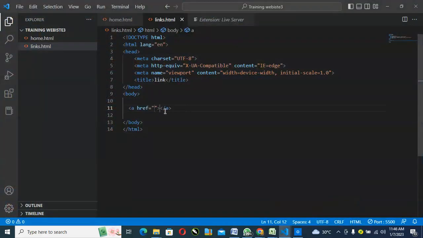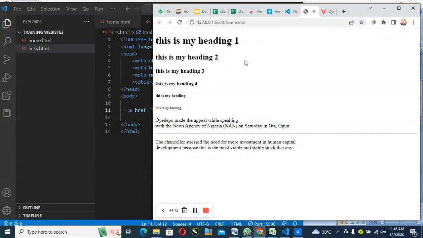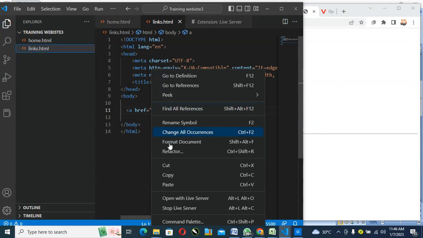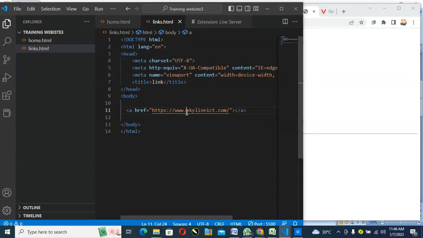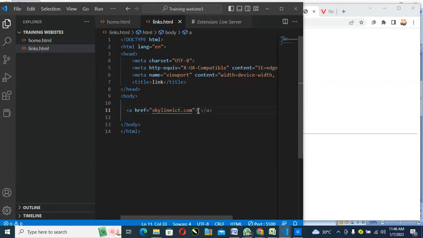I come here. I will copy the path and paste here. All this HTTP is not necessary. I copy the path and paste here. Now, back here, in between the opening tag and closing tag is where you will add the write-up. I can see nothing is displayed yet. That is where you add the write-up. To add the write-up, what I need to do is to come here and say, okay, visit our website. Then we save.